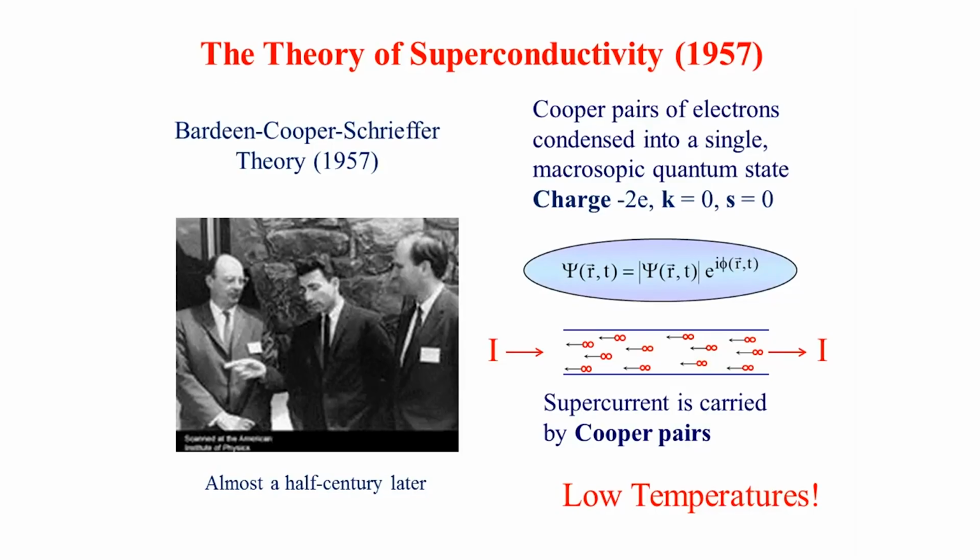Superconductivity is a phenomenon in metals that lose all their electrical resistance. The basic point is that the electrons in the metal are paired together in what's called Cooper pairs, and they have a charge of 2 electrons. All the current in superconductors, I've tried to show here, is carried by these Cooper pairs. And it's a low temperature phenomenon.